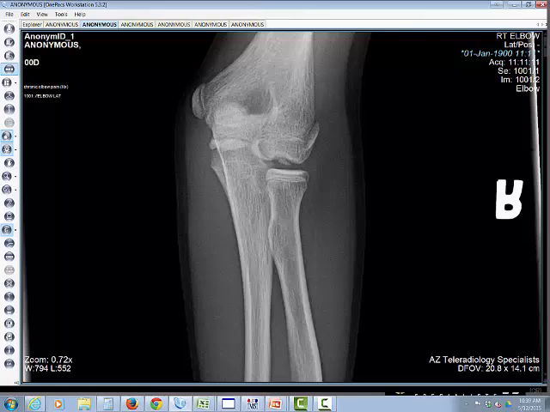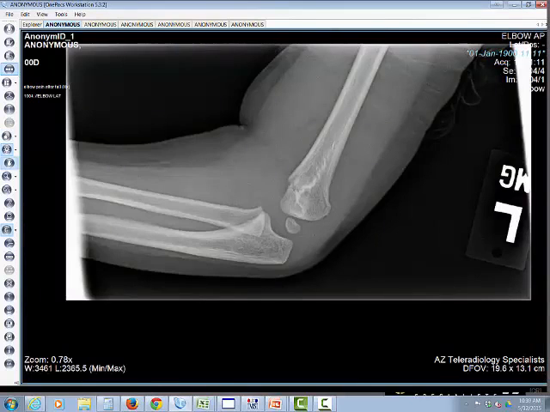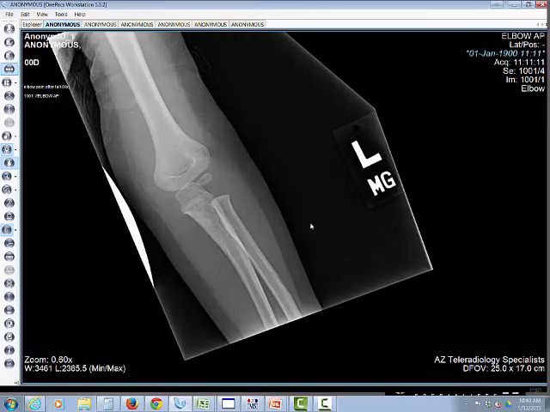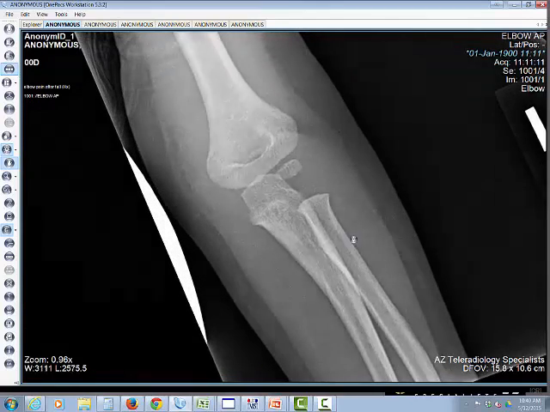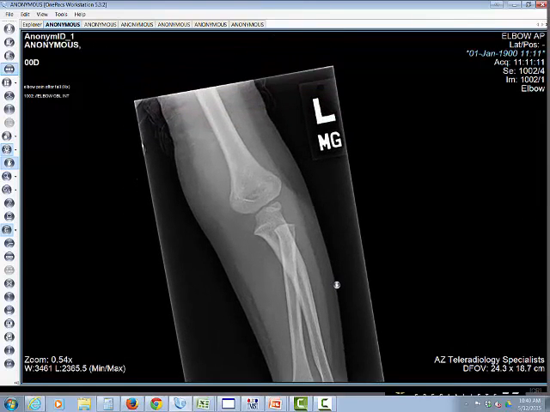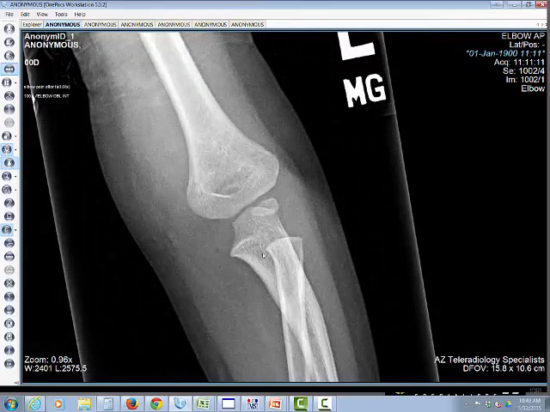Okay, moving on. So one of the most common elbow fractures in children is actually this fracture here. This is a typical appearance for a supracondylar fracture of the distal humerus. You can see the fracture line obliquely right through here. It's disrupting the anterior cortex, and we have a little bit of angulation. It's interesting, however, if you look at the other views, very difficult to detect that fracture on these views. This would look almost normal, wouldn't it? Even on the oblique view, really can't see this fracture at all.